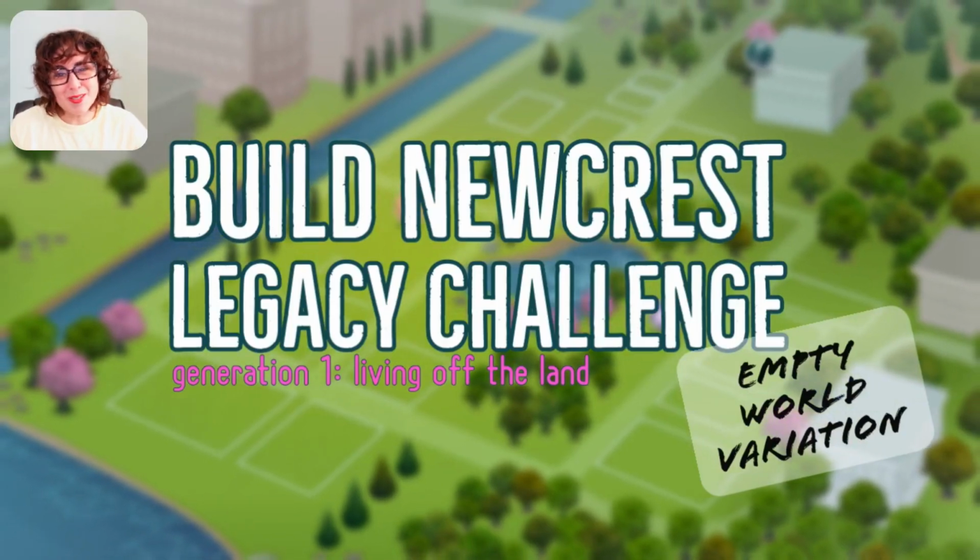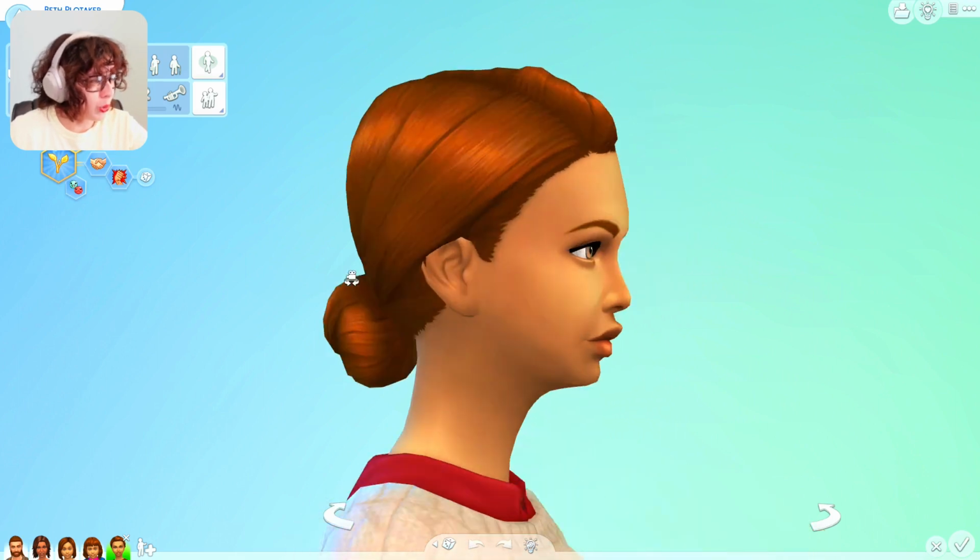Hi kids, welcome to my Build Newcrest Legacy Challenge Empty World variation. A take on the original Legacy Challenge with a little bit of a twist. Everyone is living through an apocalypse and it's up to just one family to rebuild all of society from the ground up. If you're interested in the rules to this challenge, check out the links in the description of this video. We're starting off in Create a Sim.